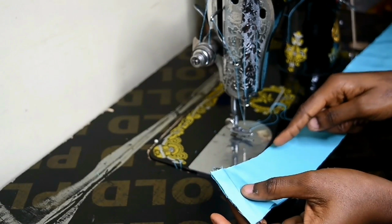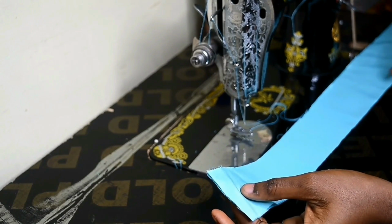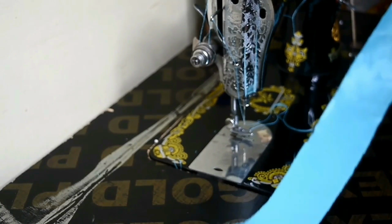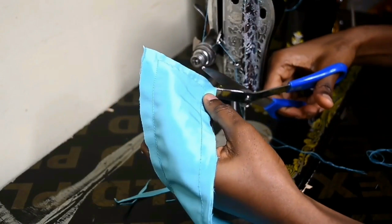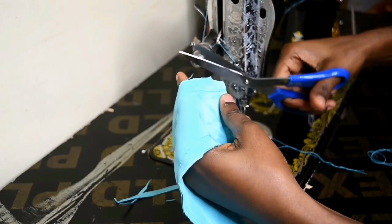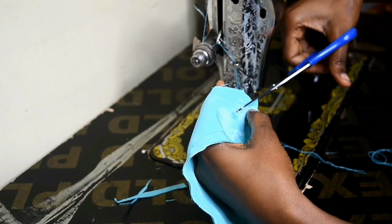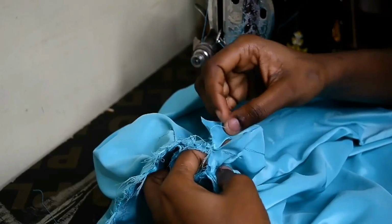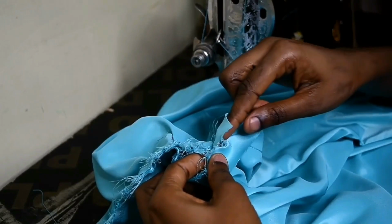Then I'm going to sew a seam across all the way from top to bottom to the side, yeah, by half an inch allowance. And once I'm done with that, I notch the edges so that I can turn it inside out and then poke it out nice and then iron it. So now I've created a hole in the side seam at the skirt part.